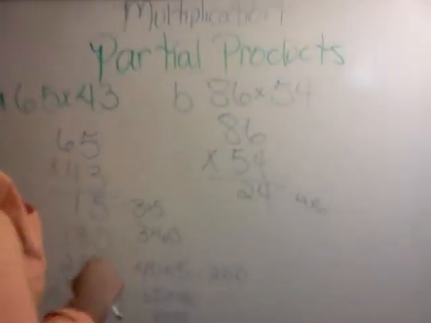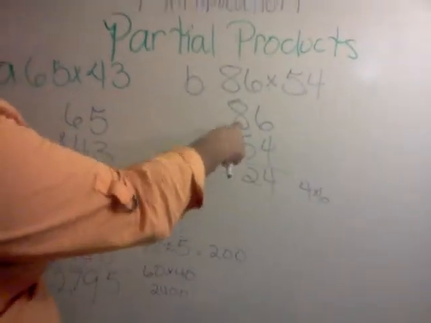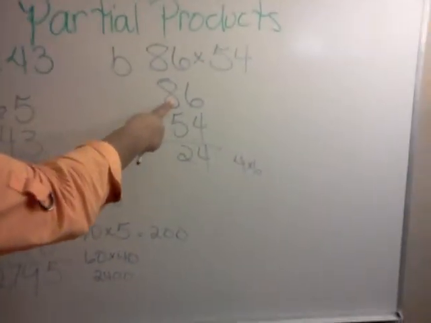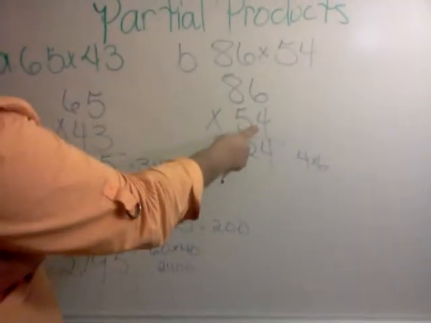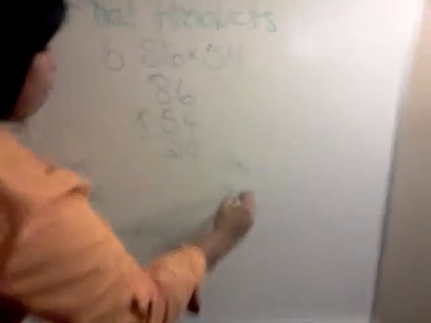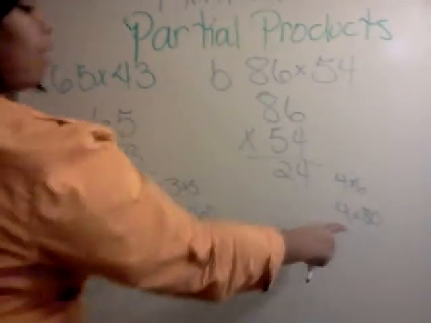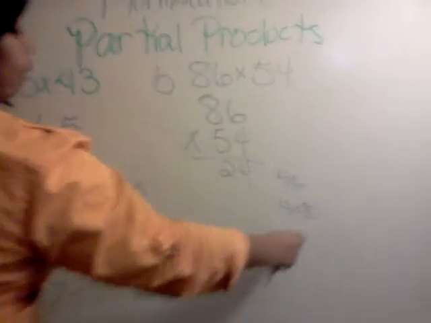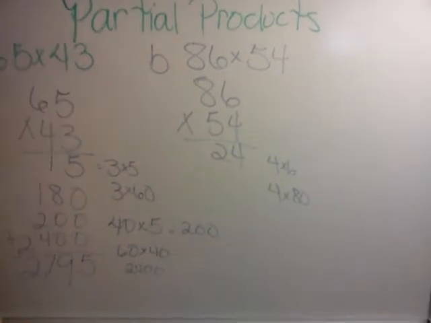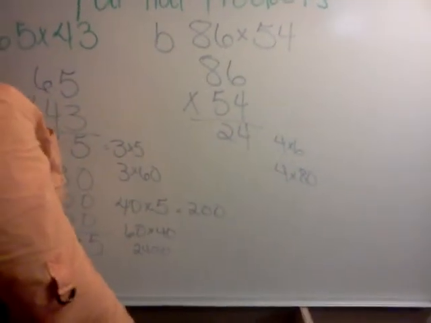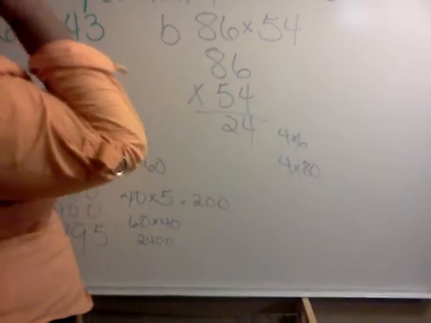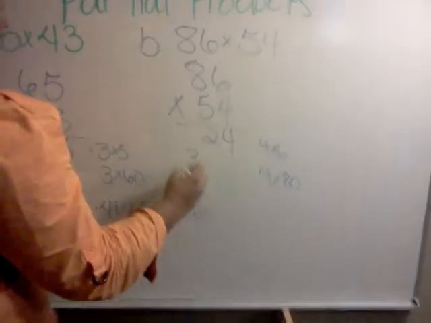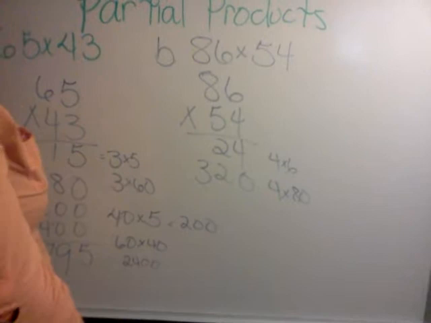So now we're going to multiply ones times the tens. Okay, so 4 times 8 tens equals 80. So 4 times 80, that is our problem here. So you multiply the 4 and the 8, and then bring down the 0. So 4 times 8 is 32, plus the 0 will give you 320. We'll add in the 0 at the end. So 320 is the next product.